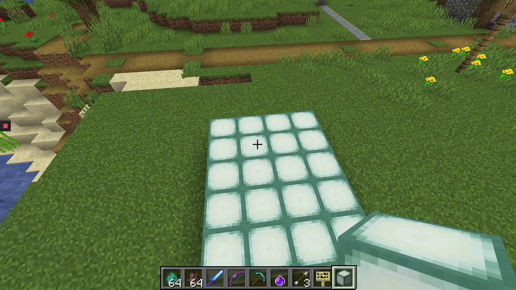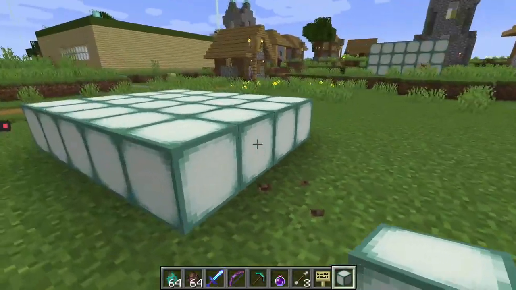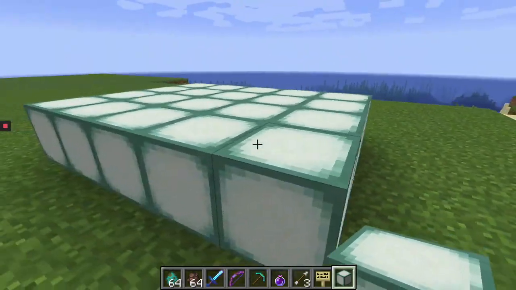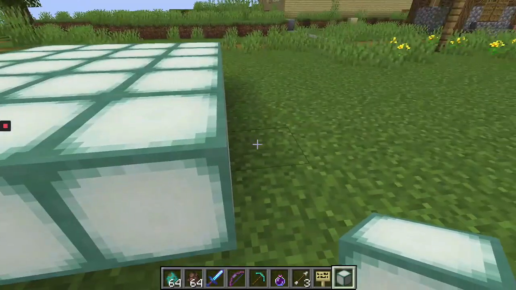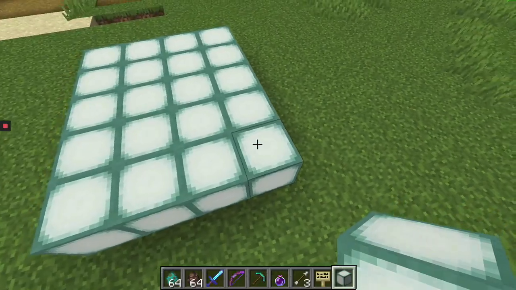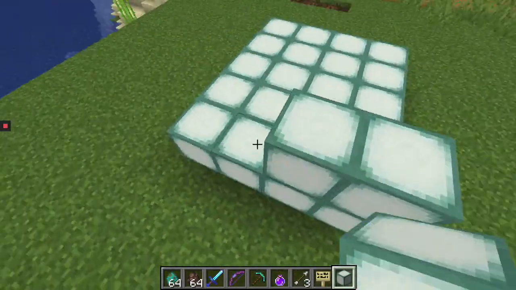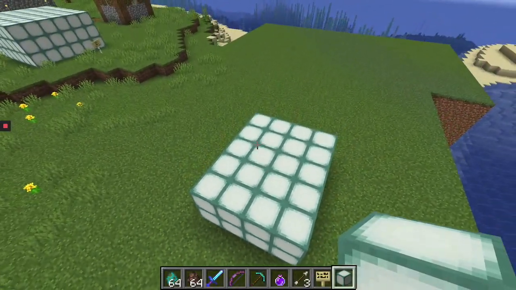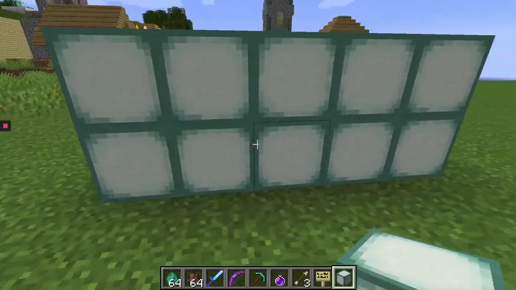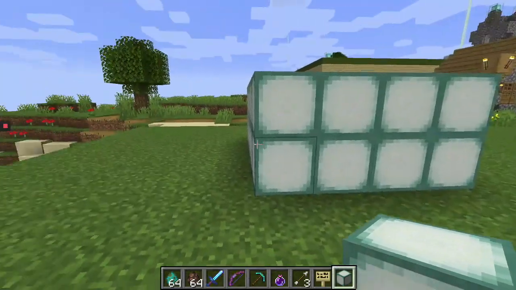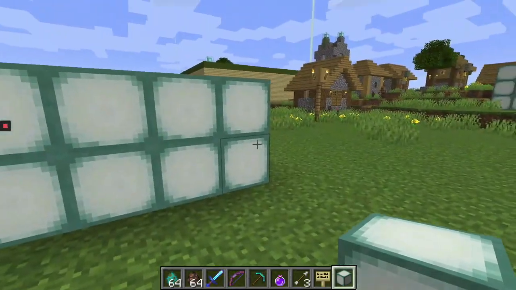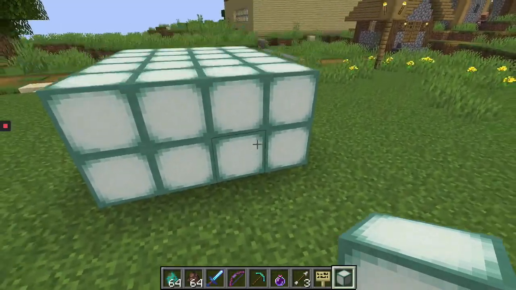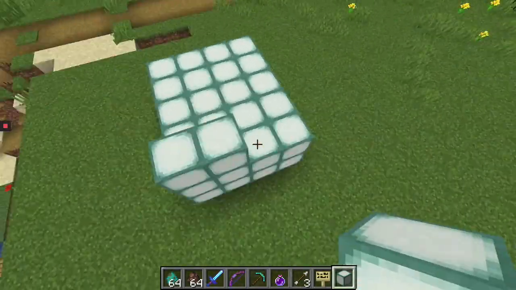So one thing we can do is call this the base. If this is going to be like the first floor of a building, we'd say the base of this building has an area of 20. And now let's add on a second floor to the building. Ready? Here we go. Oops. All right, so now we have the same size, but now there are 2 floors. So if we knew the first floor was 20, with 2 floors, it's going to be 20 plus 20, which is 40. Let's add another one.